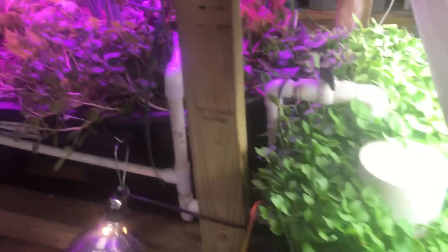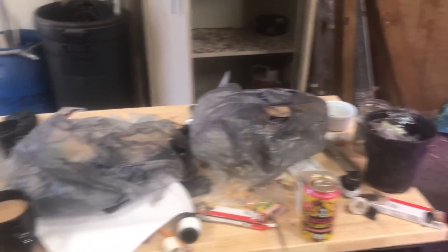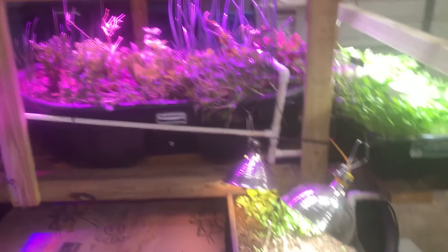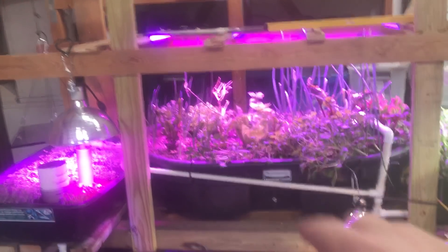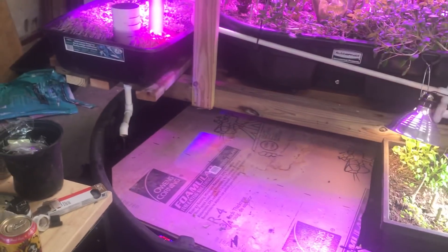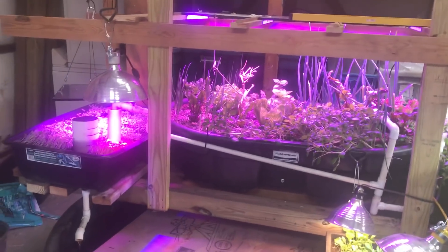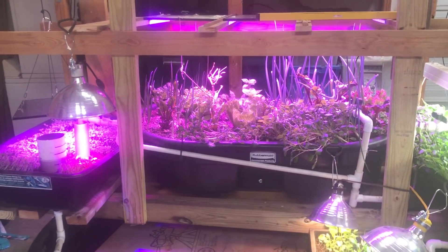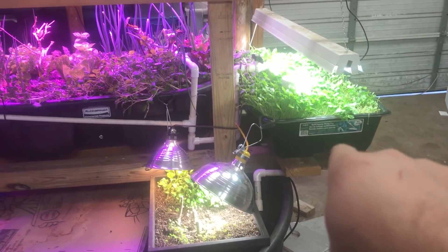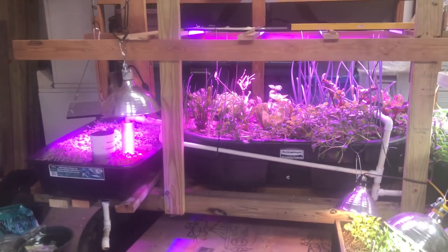Microgreens can just be out like wings on the end of the system. The easiest template I see uses eight-foot four-by-four supports. You move that to the rear, do two big beds on the back, put two four-by-fours up front, do two big beds on the front, and have access in between them so you can access your fish. Then you go straight up with eight-foot four-by-fours, build yourself a little pergola, and you've got a 64 square foot system with four 50-gallon beds. You can work in some of these smaller beds as well — outside, that'd be a pretty solid system.